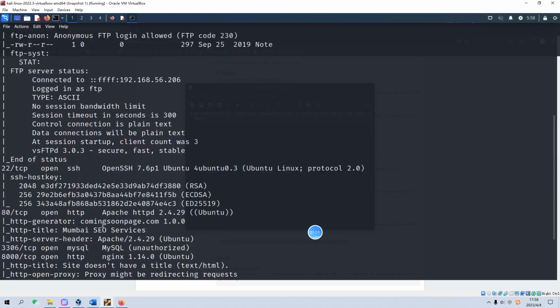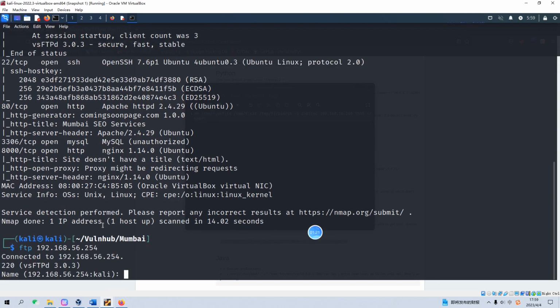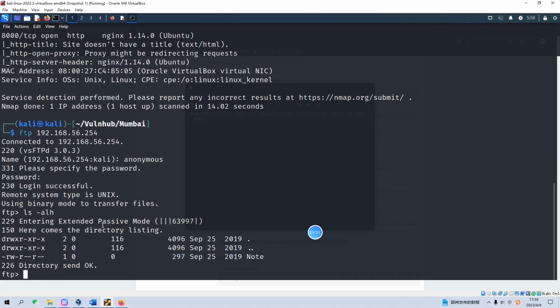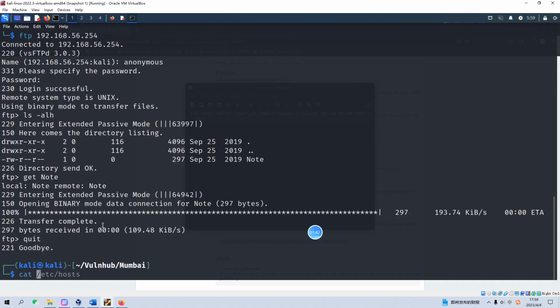The first one, of course, is 21, or FTP. So let's FTP to the target. Because we don't know the username, we can use anonymous and a blank password. There is just one file in this directory, so we can get this file to Kali Linux, quit, and cat the file.